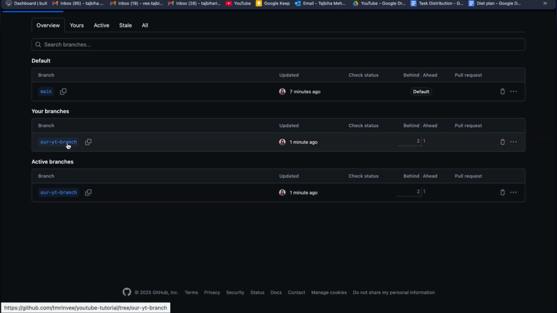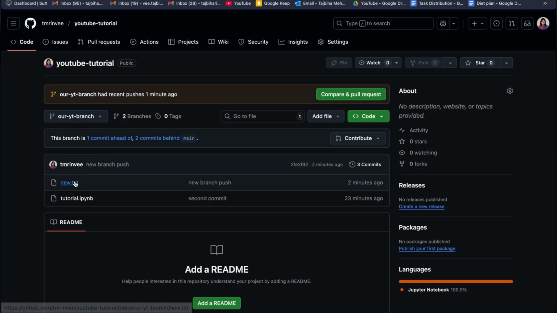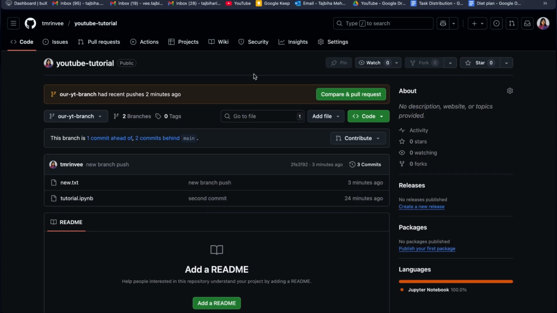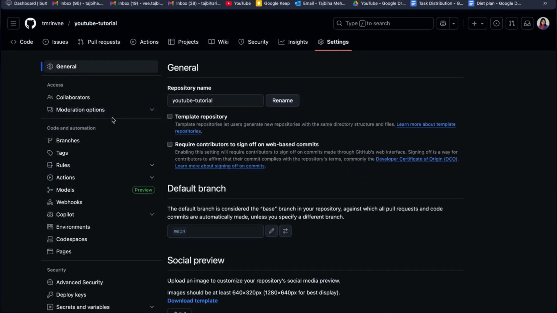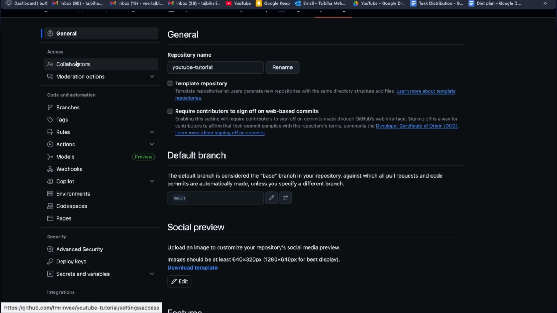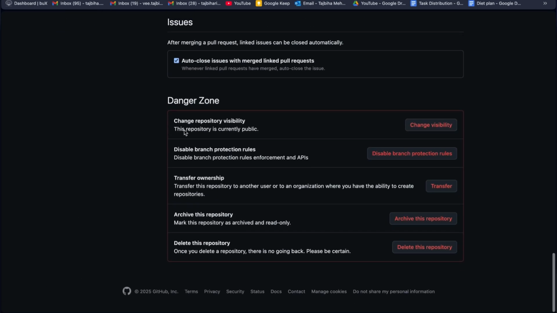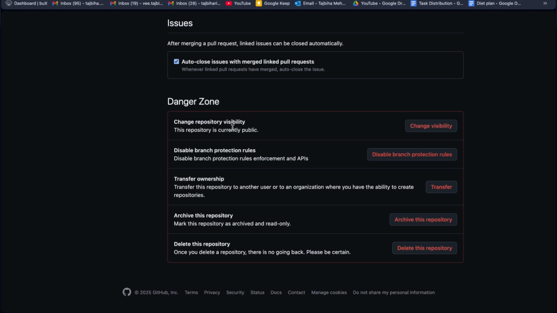So if we go there, we can see these two files. Now an extra tip for you. You can make this repository private, and you can add collaborators as well. So how? Change repository visibility.